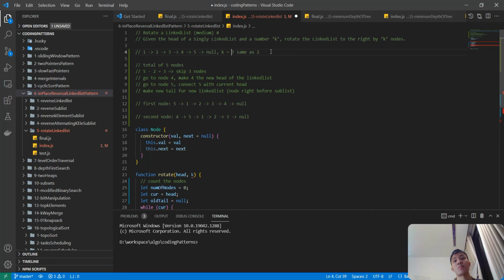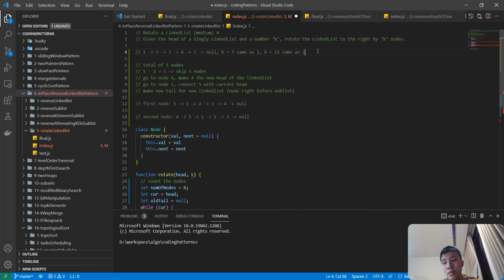And if k is equal to, for example, we rotate 5 nodes and continue to rotate 5 nodes, and we have 10 nodes, and 10 plus 2 is 12, so k equal to 12 is also the same as 2, right?